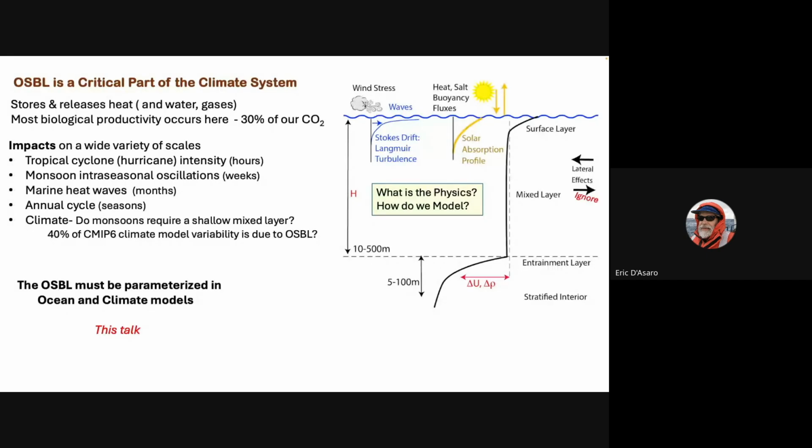Okay, so you've got some sort of mixed layer near the surface where the waves and the wind are acting directly on the ocean. Underneath it, the ocean is stratified, so it's a stratified fluids problem. And there's an entrainment layer. Basically, the layer can get deeper or thicker. It turns out that a couple other things matter a lot. Lateral effects matter, but I'm going to ignore them. The surface waves matter a lot in a subtle way. The Stokes drift of the surface waves is a large driver of the physics. That's only been realized in about the last couple of decades. And the solar absorption coefficient matters a whole lot too.